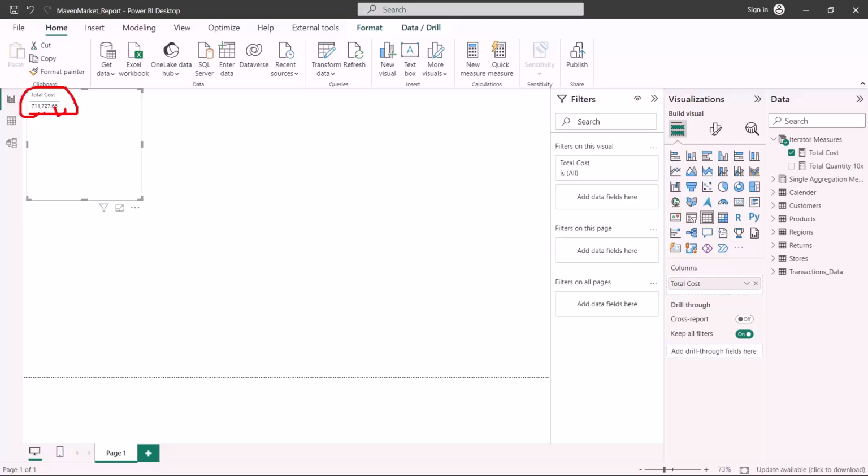Remember that the iterator function works on a row by row basis, which is called row context. So this was a long video, but it was important to explain what the iterator functions are. We had a look at the other part of the aggregator family: we looked at the single column aggregators, and now we have looked at the aggregators in the form of iterators. So that's all for this video, and I will see you in the next one.